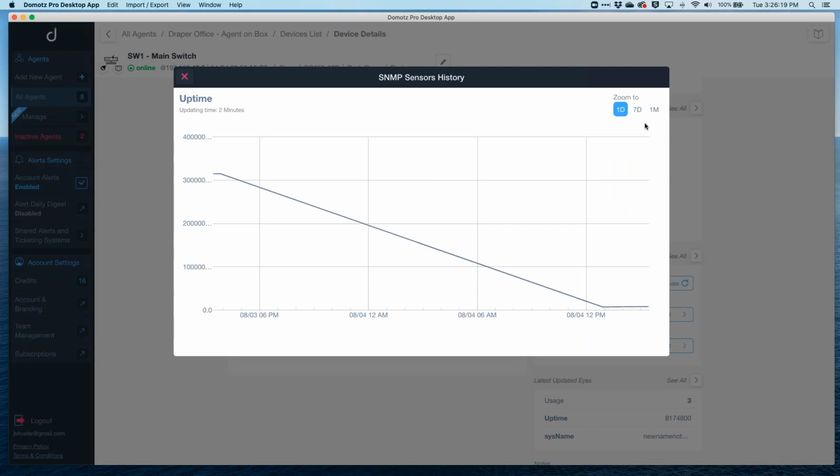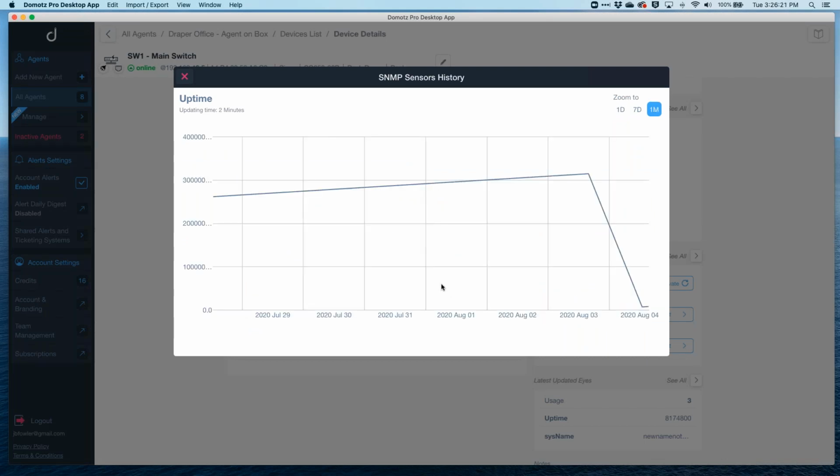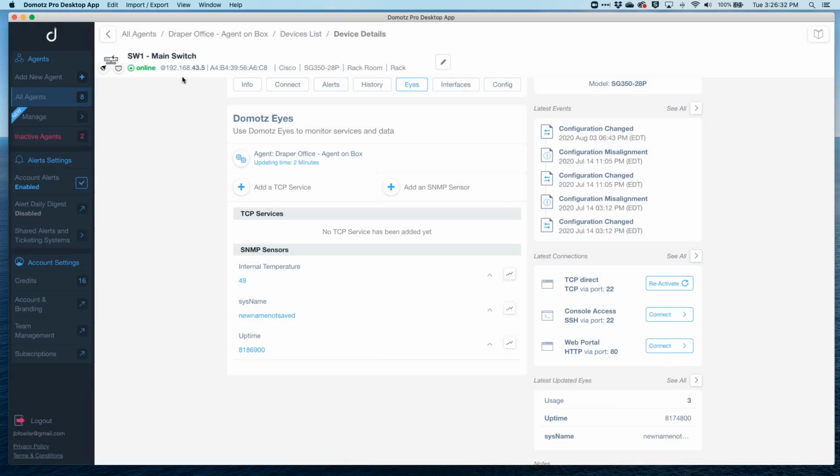In fact, even on this, you can see recently we had some changes to this system where we brought it down and we were manipulating it, but you can see how the uptime reset for us. So very useful addition. One thing that you're going to see in the next few, in fact, I believe it's tomorrow, Giancarlo, correct me if I'm wrong on that.